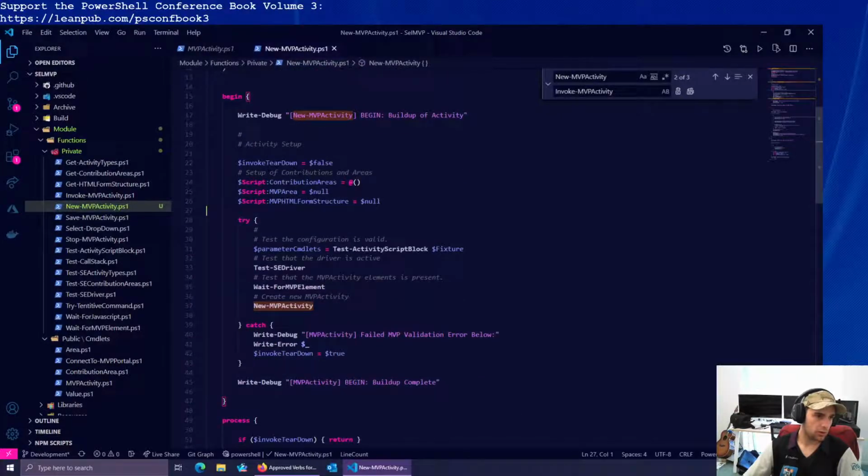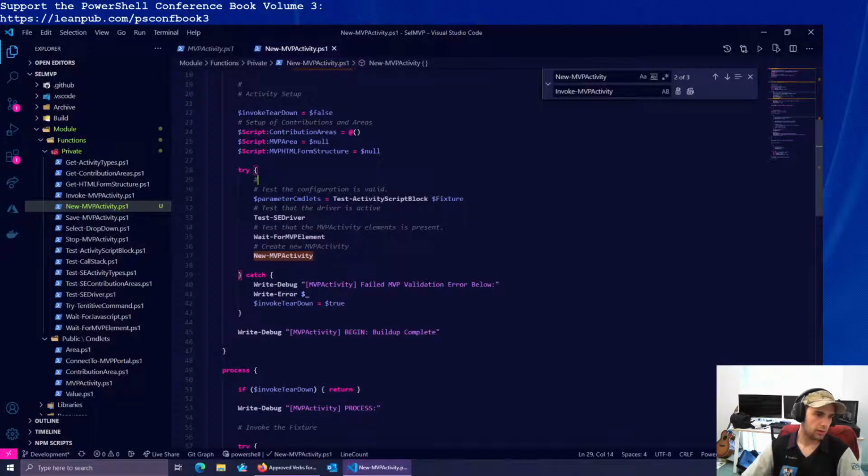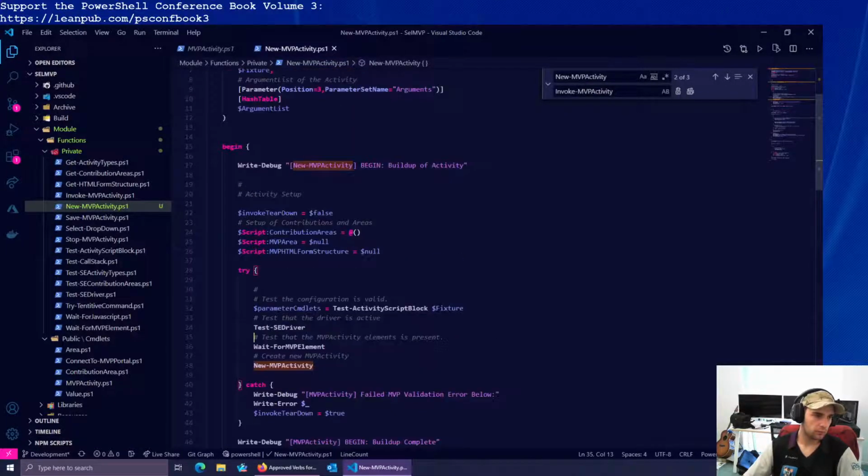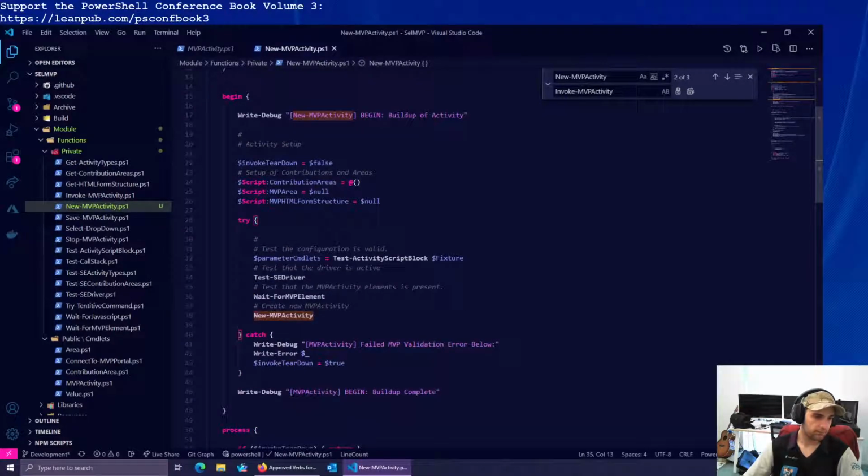Distribution areas, yep. Test that the configuration is valid. So some of this can actually be moved up into the top level block because it just doesn't need to be in the lower level.